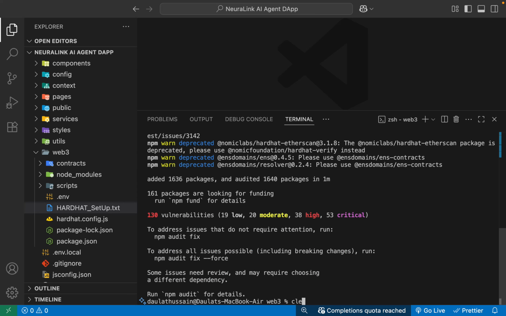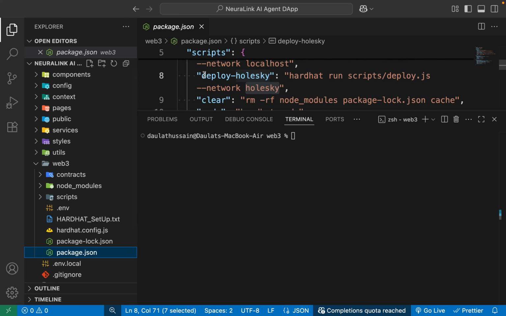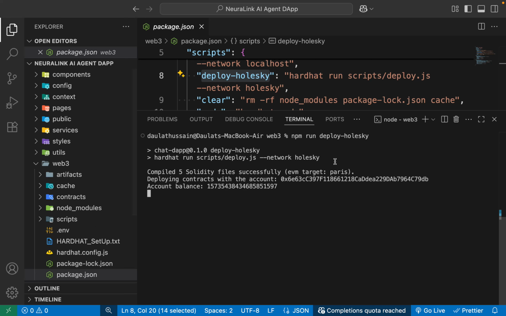So let's clear the terminal. And now we have to simply deploy our contract. We have already provided all the details about the wallet and the RPC URL. I'll come back here and I'm going to execute this command, Hostly. So I'm in the same directory. You can see now I'll type npm run and give the deploy script, hit enter, and it's going to simply deploy the contract to the Hostly test network. So you can see, just wait. This might take a little bit of time depending on what time you are doing the transaction. Sometimes it will happen quickly, sometimes it will take a little bit of time.